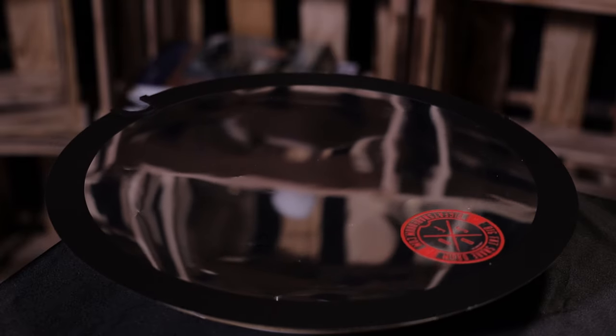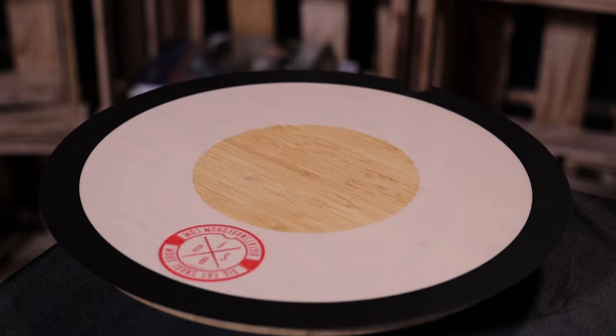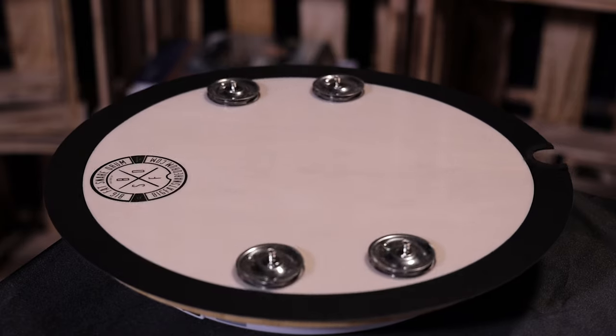Big Fat Snare Drum is a company that has gone all the way with this idea. Their product range goes from dampening rings all the way through products that cover the whole drum head. Even options with jingles are available.